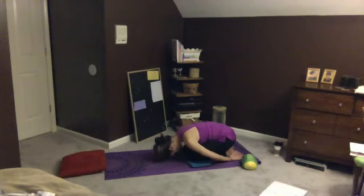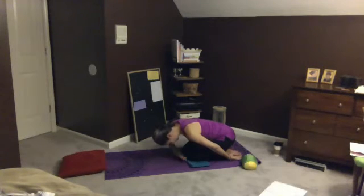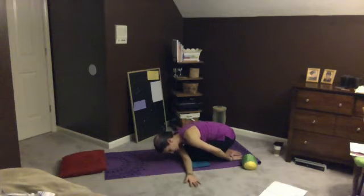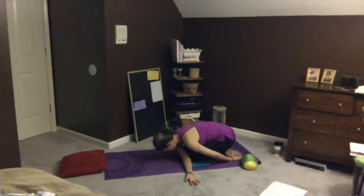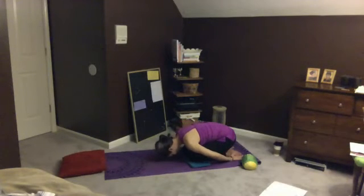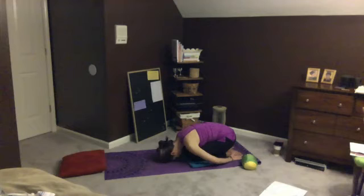Let's create some space under the chest, and we're going to bring one hand through, palm up. We'll find the place that's the most stretch for us. Draw the heart back toward the mat and just release into this stretch. Making any adjustments that we need to so that we're not pinching or hurting or feeling any pain. We'll release and come out. Finding that child's pose again. What's the best child's pose for you right now?